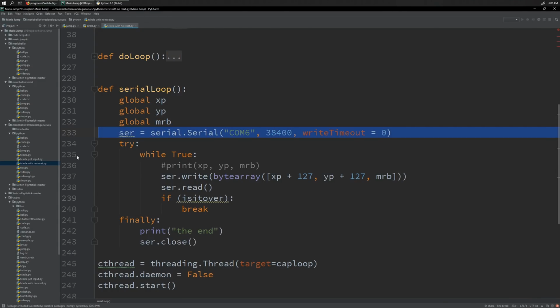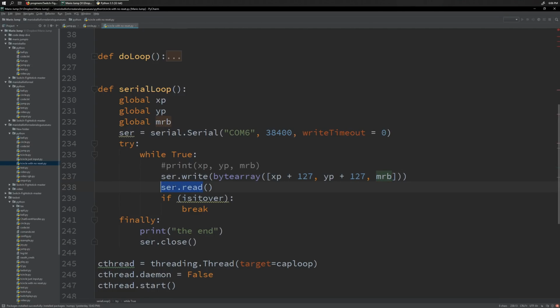Anyway, we open the serial connection, we write a byte array. So if you'll recall, during my Volleybot video, I was very proud of the fact that I fit everything I needed in 1 byte, then eventually added analog support. So now it just sends 3 bytes, one that's the X position, one that's the Y position, and then the bit field of the buttons, affectionately referred to as Mr. B. And then once the microcontroller has read that, it sends back a response saying, yep, good.